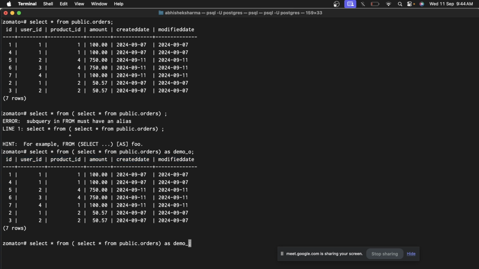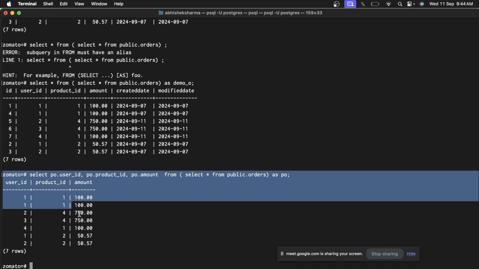Let me take po. So I can use po dot user id, po dot product id and po dot amount. Cool. So this is how I get the data, right?